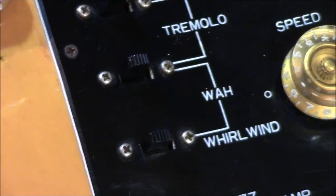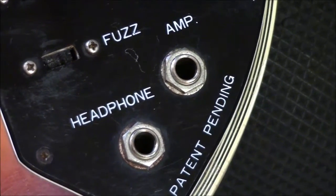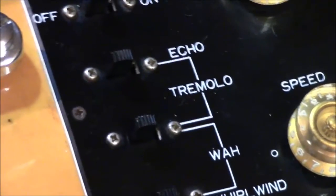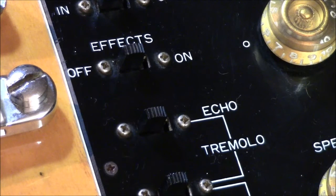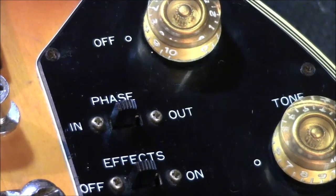It's Whirlwind Wah. I don't even know what the hell that is. Headphone. Gosh, look at this thing. It's got your amp connection there. Like I said, it's Whirlwind, the Wah, the tremolo. What the hell is Whirlwind? I guess it's like a Wurlitzer type of whoosh whoosh thing. Anyway, the echo effects. Effects on or off. Jeez, phase in and out, phase back then.